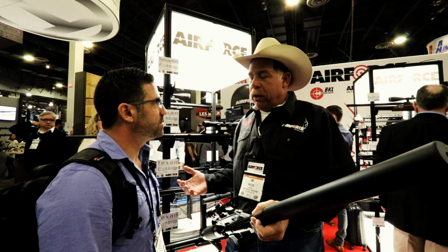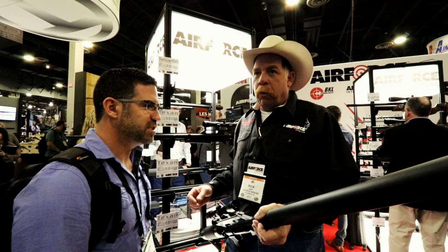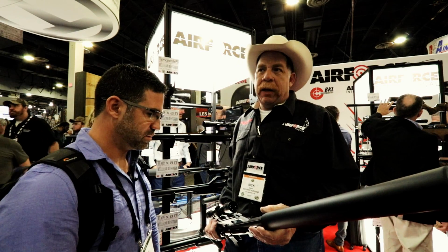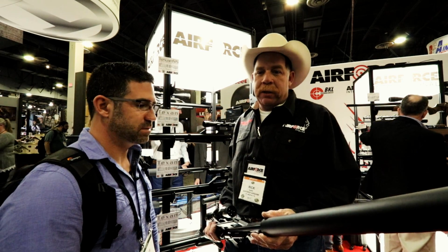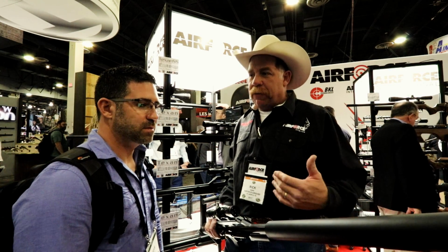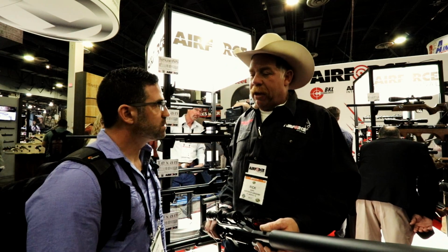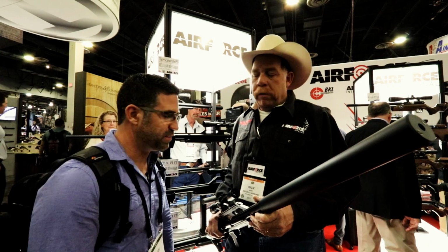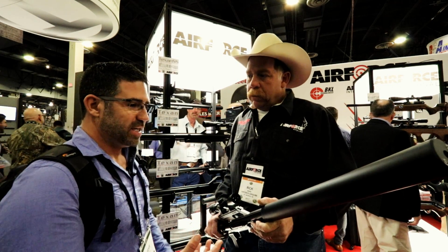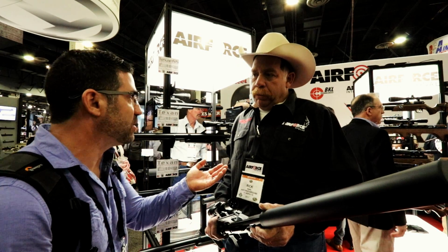It sounds like maybe a car tire blowing out. But when you're in the woods, everything multiplies. Oh yeah, especially when it's cold. Exactly. So yeah, you're going to give up maybe a little bit of distance, but still at 100 yards, I mean, typically whitetail that are taken are within 75 yards or less. So at 100 yards, you're still going to be accurate, still having plenty of knockdown power. That was going to be my next question for Rick, because everyone knows Rick, he's an avid air gun hunter: what's the effective range if I go with the moderator? But he answered that. Out to 100 yards is cool.